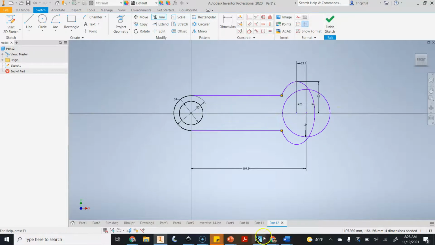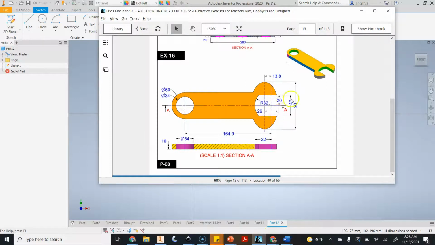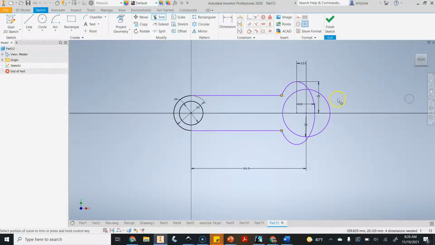Okay. These horizontal lines right here, it looks like they are 20 away from the centers of the circles. Let's make sure we constrain those circles. So I'm going to click on horizontal constrain, and I'm just going to click on the centers of the circles so they stay locked in place.